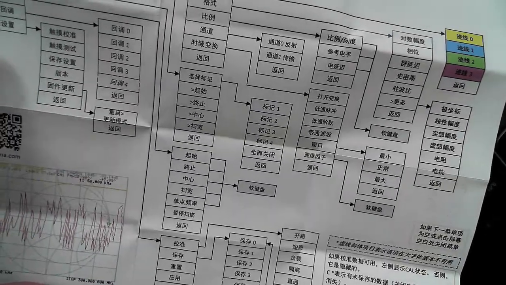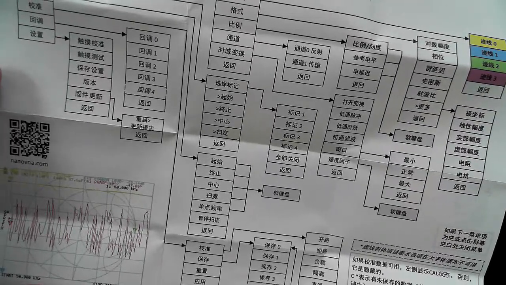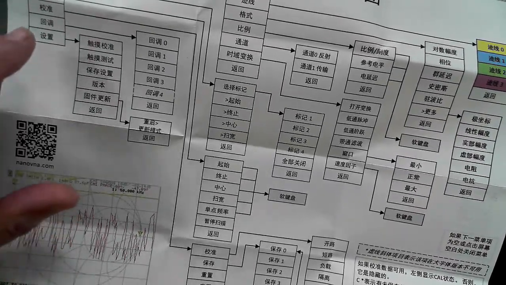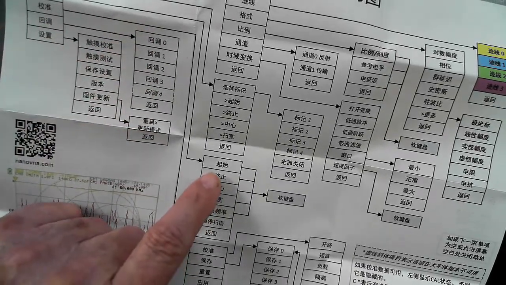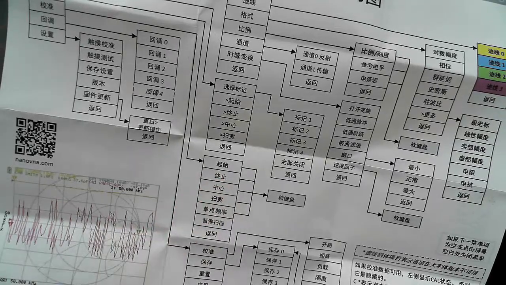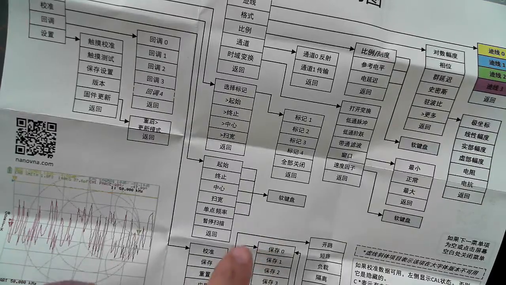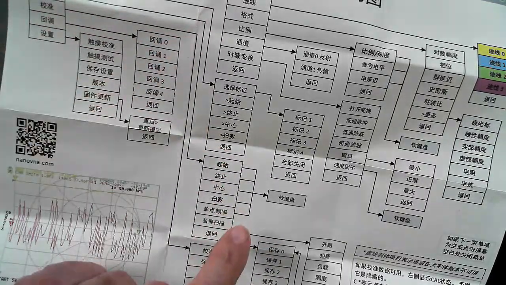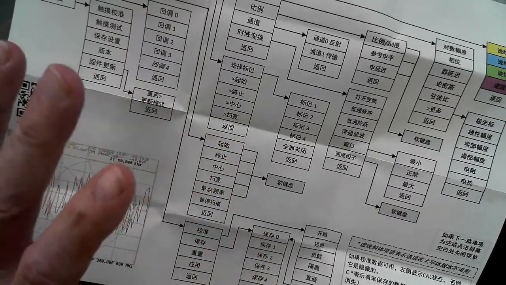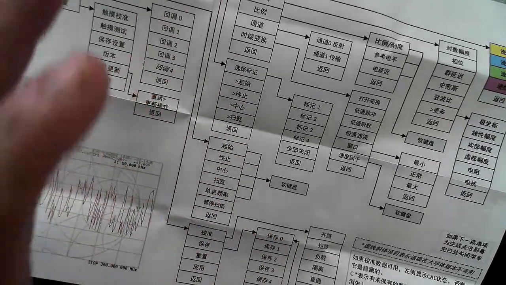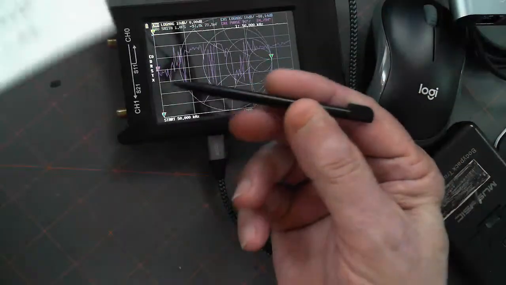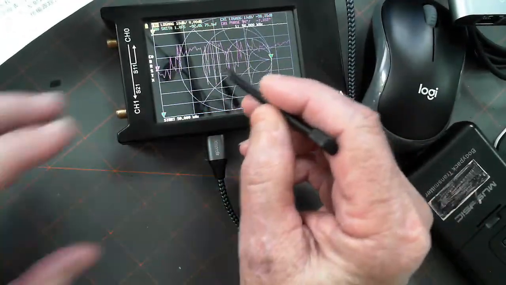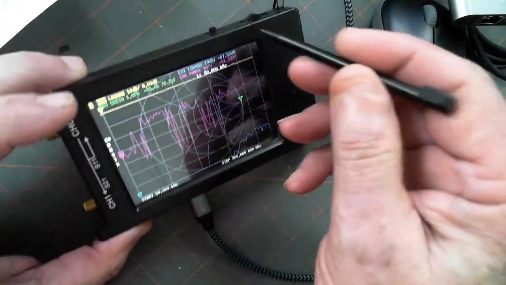So you go over here to, let's just take the first one here, like Ni Hao Mao. You can see it goes down here all the way to Dong He Fat Chowie, right there, and then it has an output there where it goes to Ding Wong, and that's the one you'll use most of the time. Okay, so this is your flow chart that you're going to use if you navigate through this, and if you do navigate through this, you're going to use a little cursor probably like this, and you're going to click on different things.